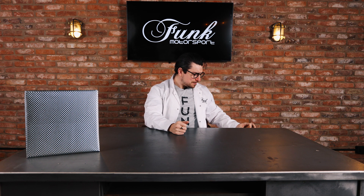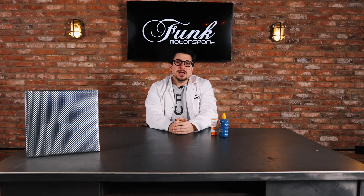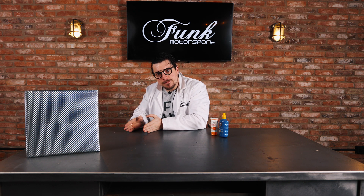I have here, from a recent holiday I went on with my parents, a little bit of sun cream. The reason I bring this up is that I want to imagine that a Funk Motorsport product could do the same job that this fine cream does for our skin as their product does for the cars. When we go on holiday, you can get sunburnt if you don't put a layer of protection between the sun and your skin.